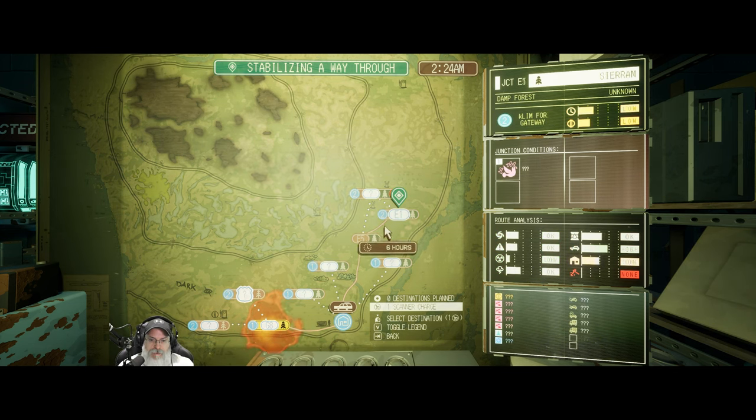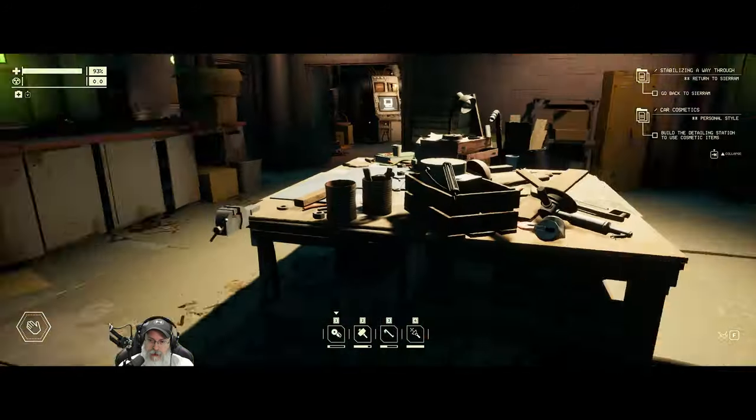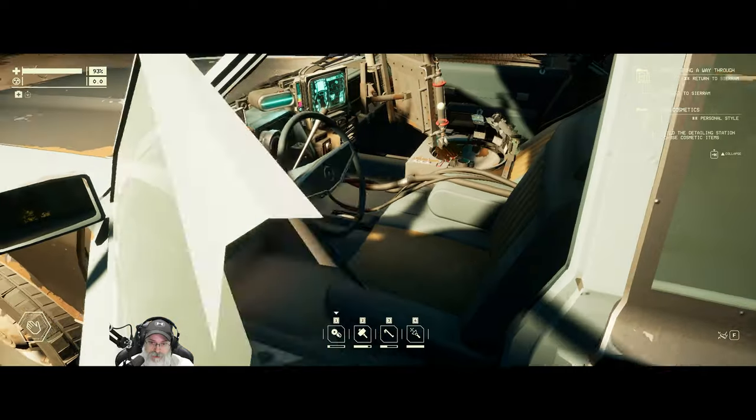All right, so we have to go through Junction E5 before we can get to E1. And so the only thing we're going to do in E5, my plan anyways, is to just get the anchor power and not do a whole lot else so we can get through and get to the quest.